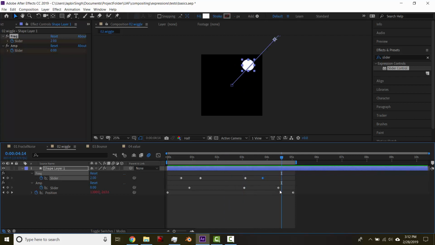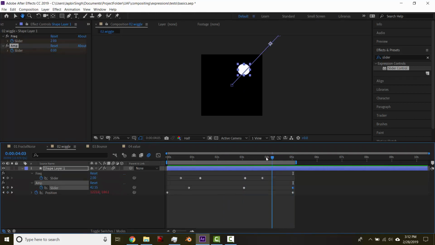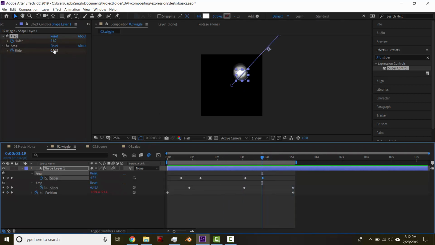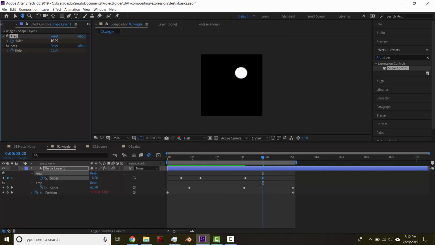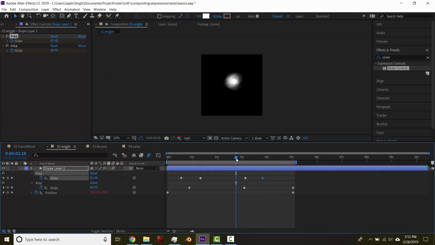So then it slows down. Set it to 10. Okay. So we're getting all this diversity in our animation.